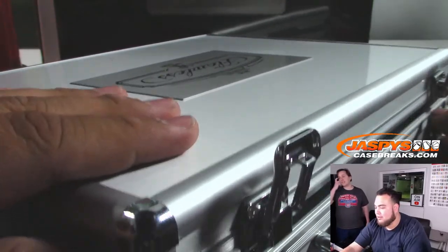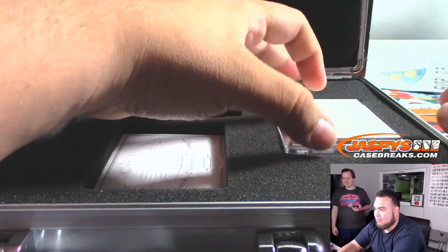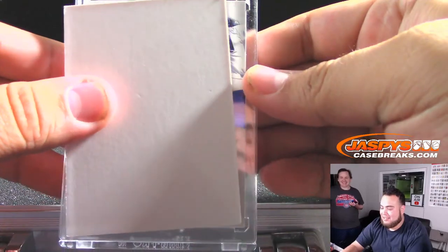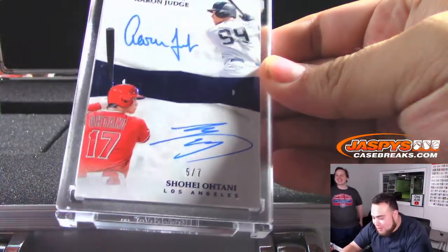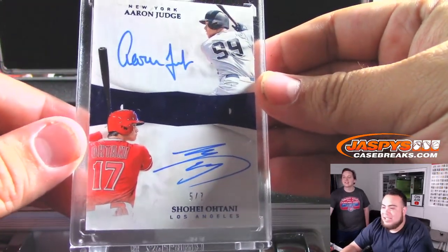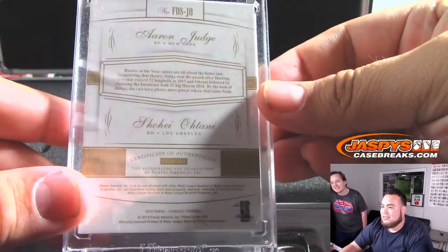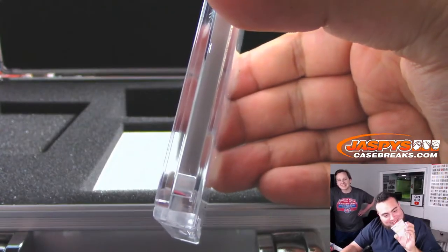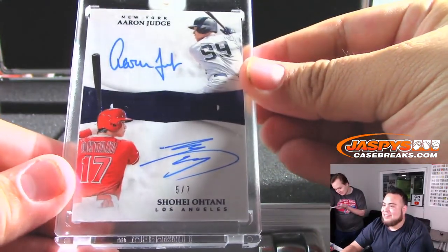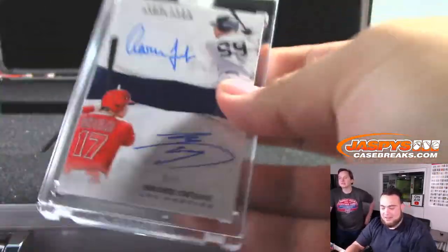Let's see what's on this side - did I cover it up? This one's sick. It's a rock - oh, look at that! Five out of seven, Shohei Ohtani and Aaron Judge. Todd, you have the Angels and Yankees. The diamond does look a little bigger, doesn't it? Like it's full compared to the other ones. I'll put the horn for whoever wins this one - I think they do a different diamond. That's sick.